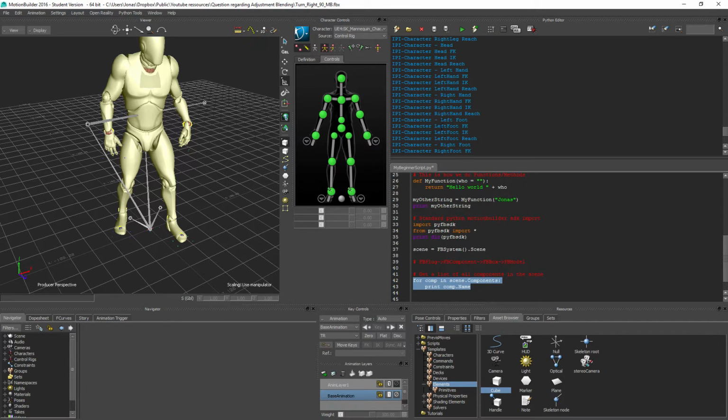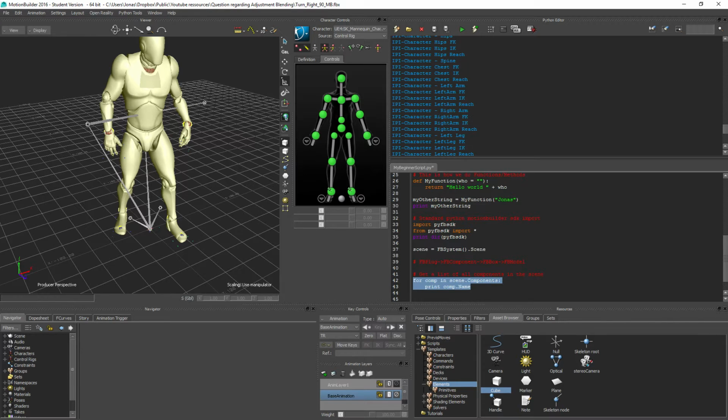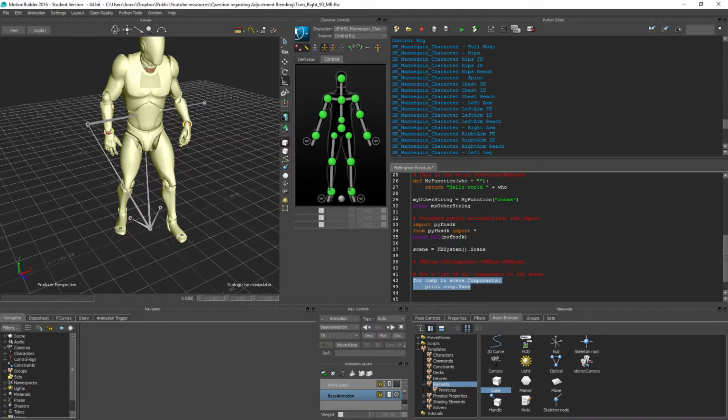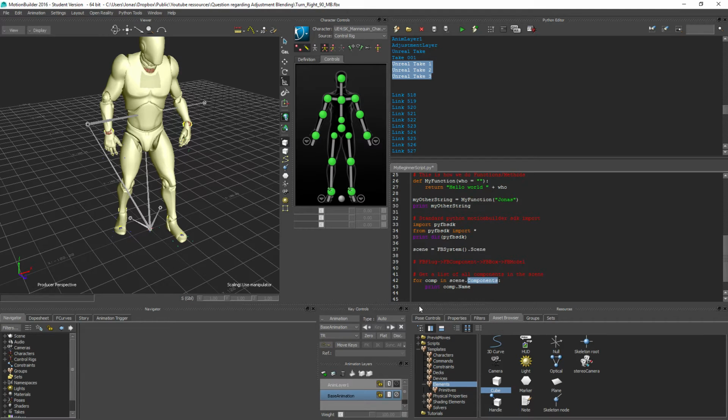So I have a lot of stuff in here, like the iPie character and SK mannequin. I actually seem to have 2 characters in here. I actually knew that. And we have tons of stuff in here, as we can see. And these are all the bones and so on. So it's a cool way. Oh, we have the takes here as well. So the takes are also coming out as components in the scene when we print this. I didn't know that actually.